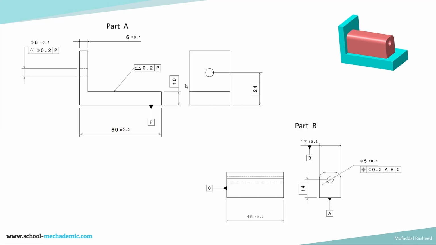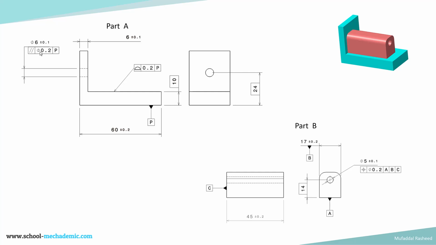Now let's have a look at the GD&T drawings for part A and part B. The part A is the sand color part, the base block. So the primary datum feature is denoted as P, which is the bottom surface, and there is a profile control attached on the surface on which the part B is rested. And the profile control basically controls two things. One is the size or width of this block and the position of the surface, and basically it is controlling the orientation of the surface as well within a tolerance zone of 0.2 with respect to P.